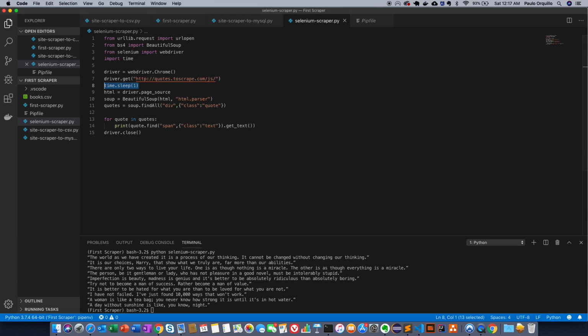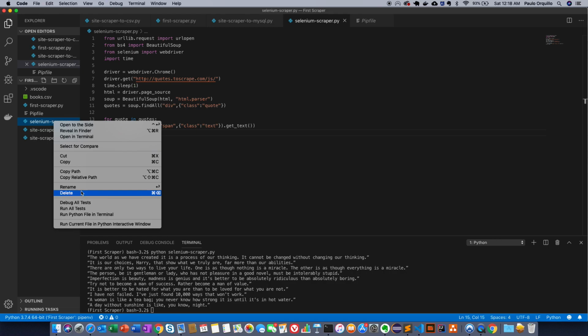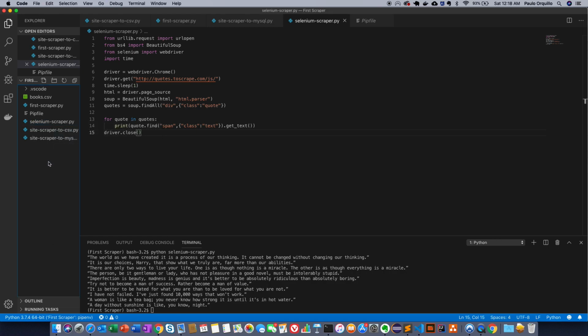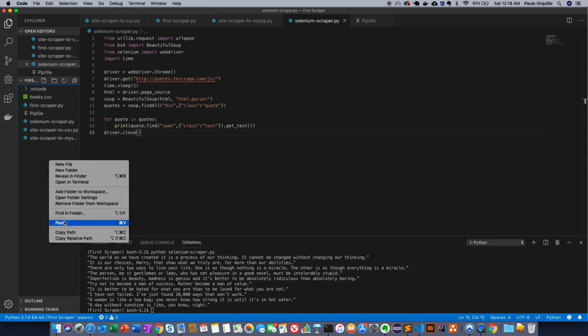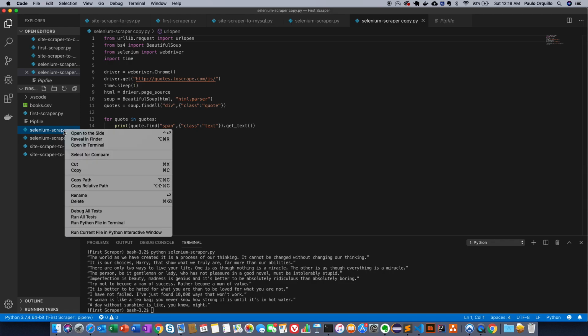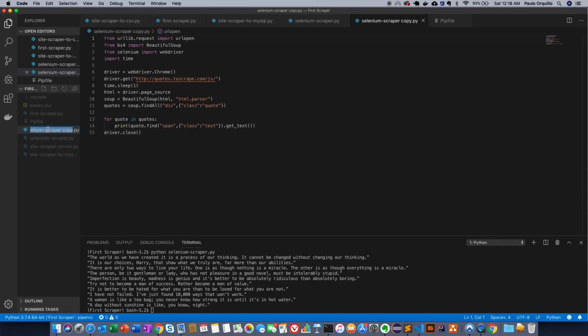So you could use other techniques, which is, let's copy this and let's do the other technique. So I'm going to paste this, and the other Selenium scraper technique. Let's see one here just to differentiate it.